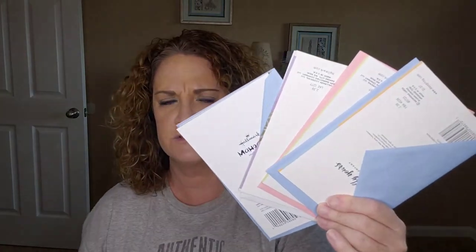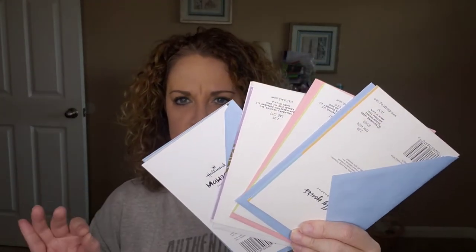Father's Day is coming up, so I got some Father's Day cards for my father and then again for daddy, as Finn calls him. And then my mom's birthday is coming up, and then a friend's birthday. So I got four cards — I don't want to show you in case they're watching, to keep it a surprise.